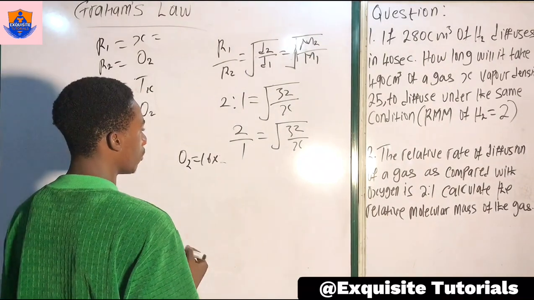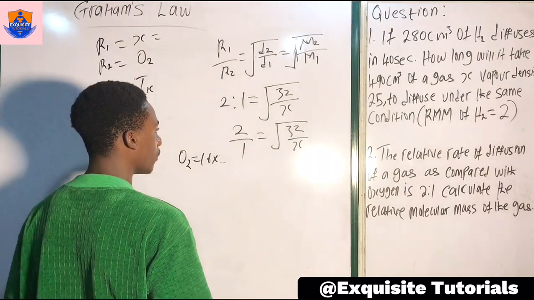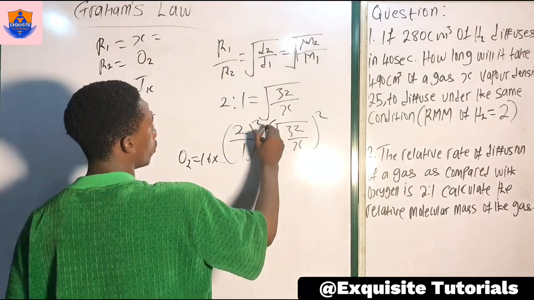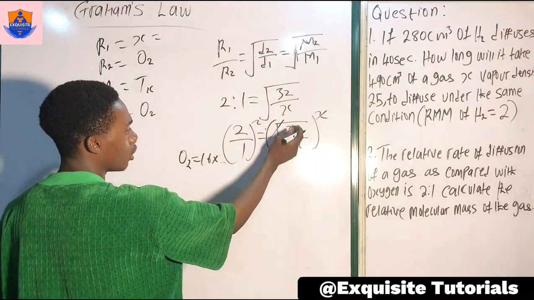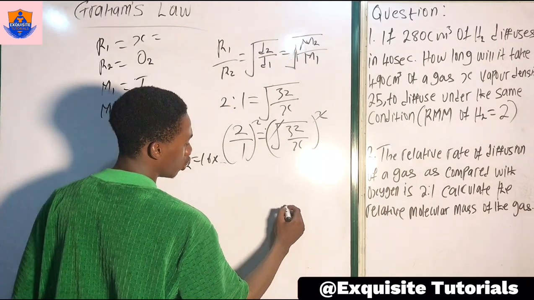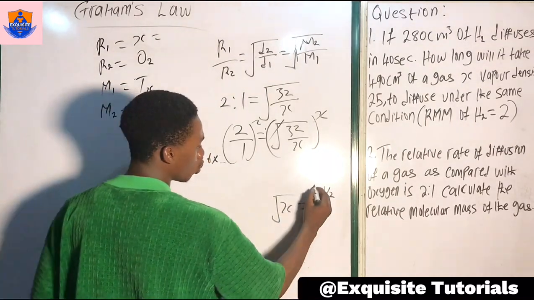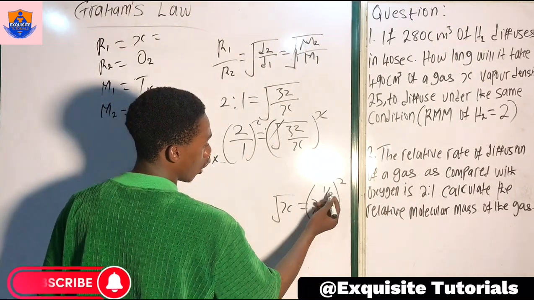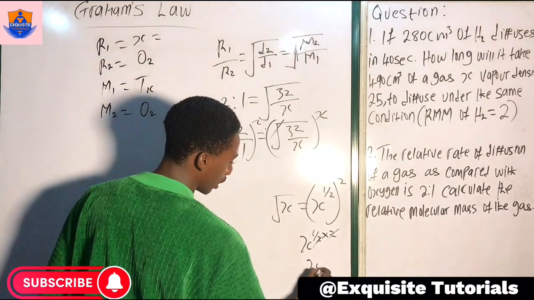So now, how do we find the value of X? There's nothing we can do here. 32 does not have a standard value. We're going to take the square root, so you square both sides, so we can eliminate the square root. The square cancels the square root. The square root of X is the same as x to the power 1 over 2. So squaring it, these are indices. If we take the indices, we are multiplying this with this. So we have x to the power 1 over 2 times 2. So 2 cancels 2, and we are left with x.